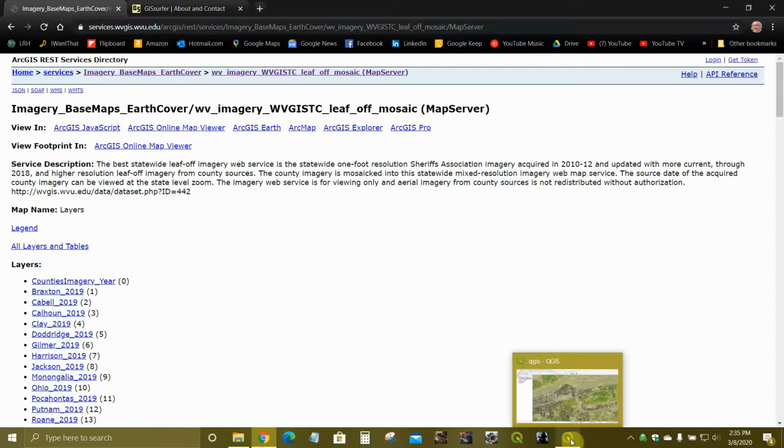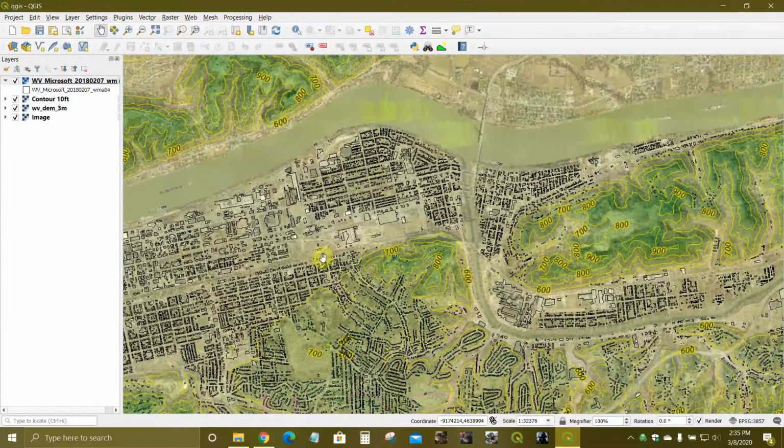And a community that I like to be a part of is the QGIS community. So here are some of the services that are published, just in a quick QGIS file that I pulled off of the West Virginia REST service server.